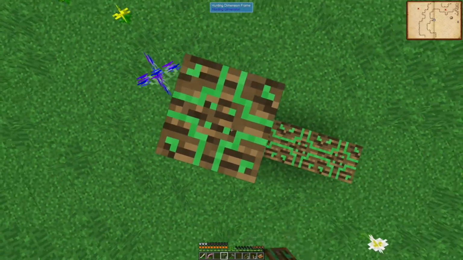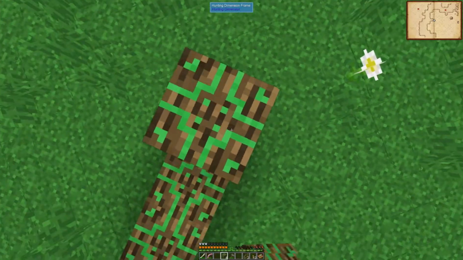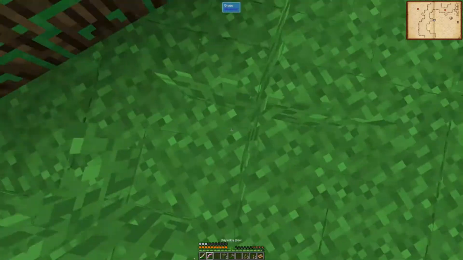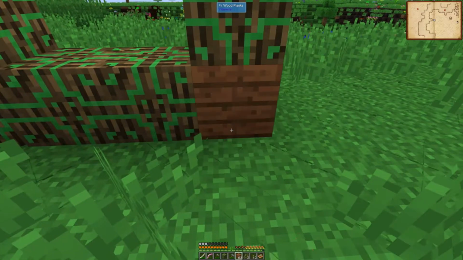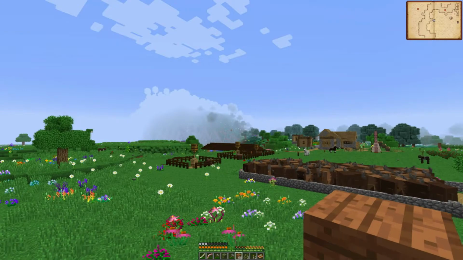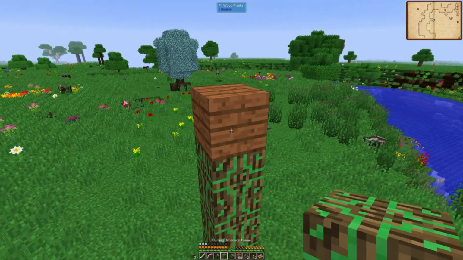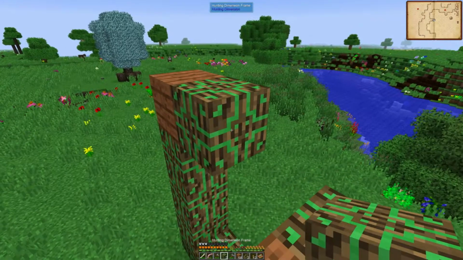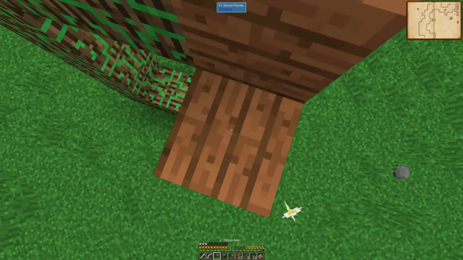1, 2, 3. Ow, ow. Come on. I don't have any blocks on me. I just went and grabbed some fir wood out of the chopping block over there. That was pretty dumb of me, not to bring any blocks. And you know what? I'm just gonna go ahead and do that.